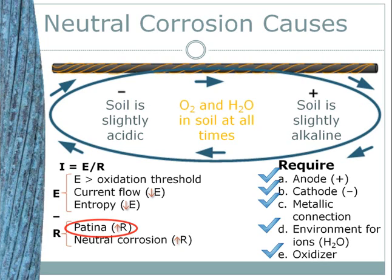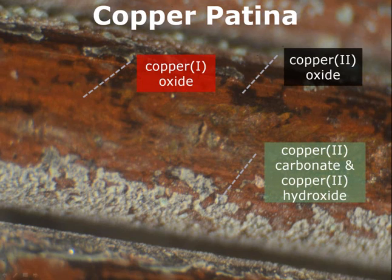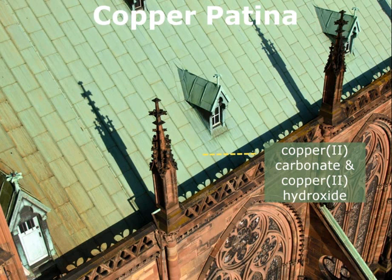I want to refine the definition of patina for a moment. The patina is a thin crust that forms on the surface of many metals. In the case of copper, there are a variety of oxides, hydroxides, and carbonates — the colors can range from the familiar blue-green to black and red. This microscopic sample of a neutral taken from service has all three side by side. All are non-conductive and all inhibit the transfer of oxidizers to the surface of the native copper underneath. The patina is stable. Copper roofs installed in the middle of the last millennium in Europe endured unscathed well into the 20th century until the widespread burning of high sulfur coal led to acid rain. Acid dissolves copper carbonate, and acid soils dissolve copper carbonate too.